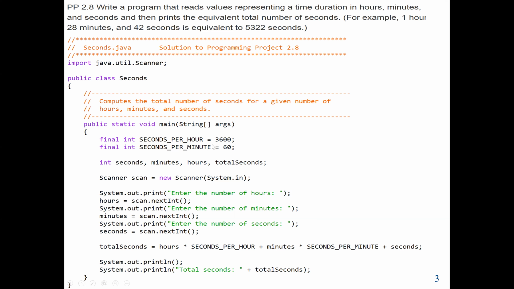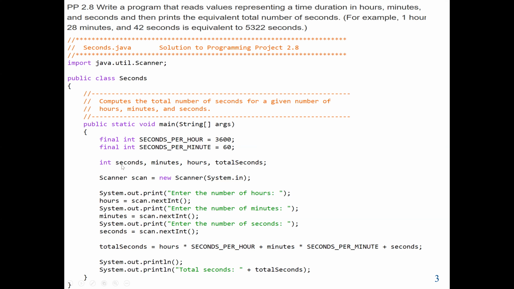As we said in the lectures, anytime we declare a constant variable, we start with the keyword final, then the data type of the content and also the name of the variable, but we have to initialize it. A constant variable always must have a content. So those are the two constant variables: the first one, seconds per hour, and the second one, seconds per minute. And again, a constant variable we always have to initialize.